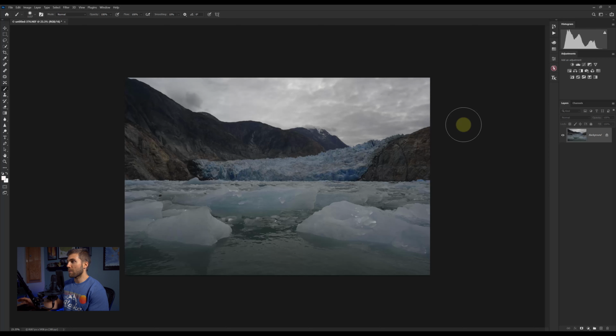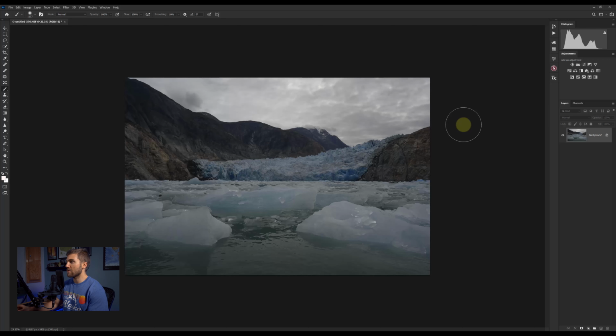Now we're going to do it through post-processing here, but all the things that I show you, if you do get dramatic conditions and you have a dramatic composition or a really nice composition in the field, are still things you can do in your image to emphasize that drama.